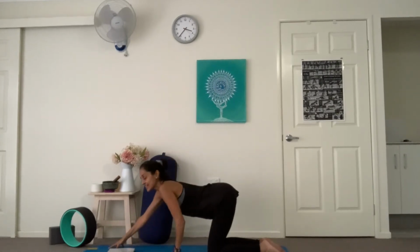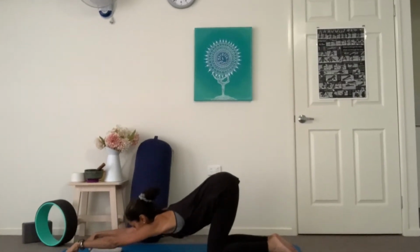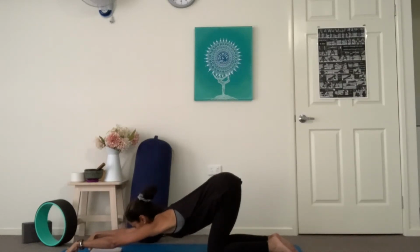Walk the hands to the edges of the mat. You can come onto your finger mounds and come into puppy pose, getting that nice stretch in the spine. You're breathing in and you're breathing out.